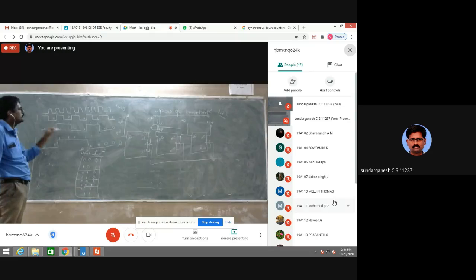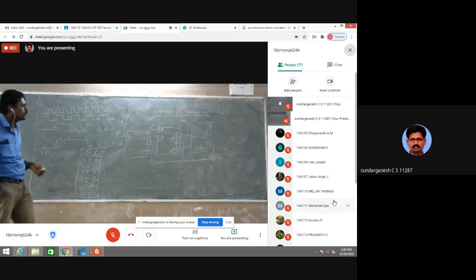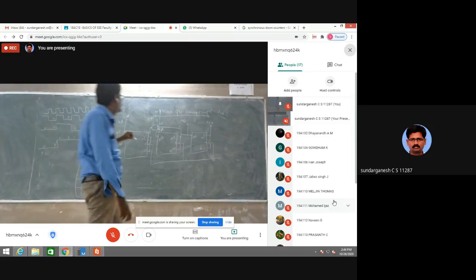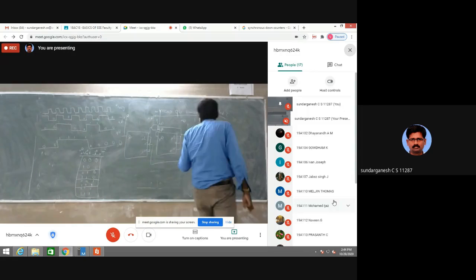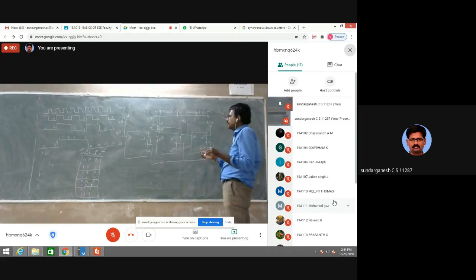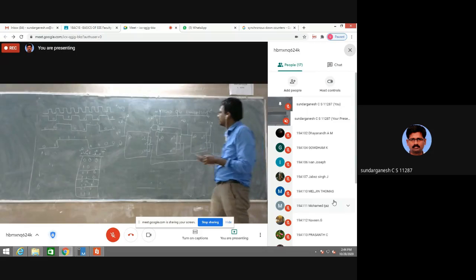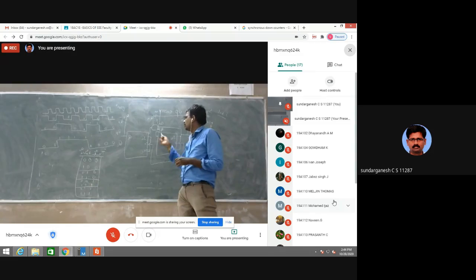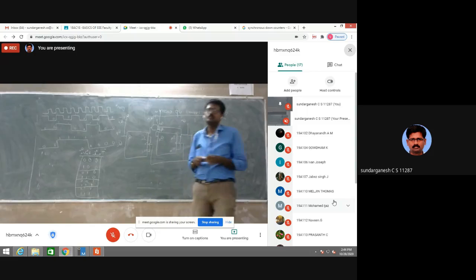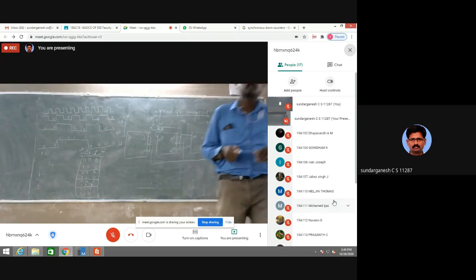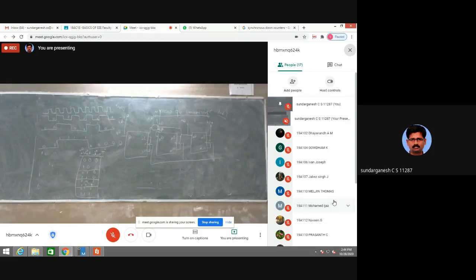So after drawing this, you write the truth table, that's all. This is the synchronous up counter. For the down counter, you have to give the AND gate lower. So instead of QA, you have to give QA bar as input. Similarly, instead of QA QB, you have to give QA bar and QB bar as the control input. So write it down.